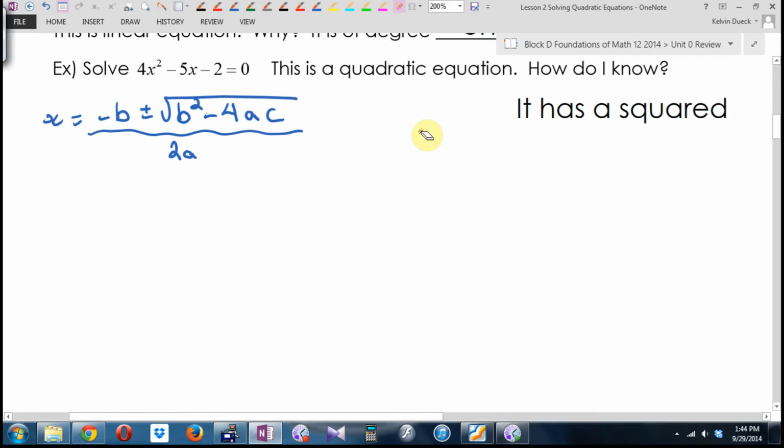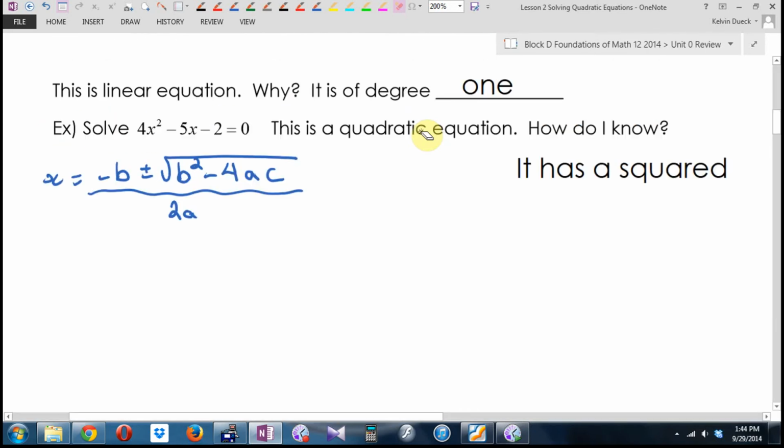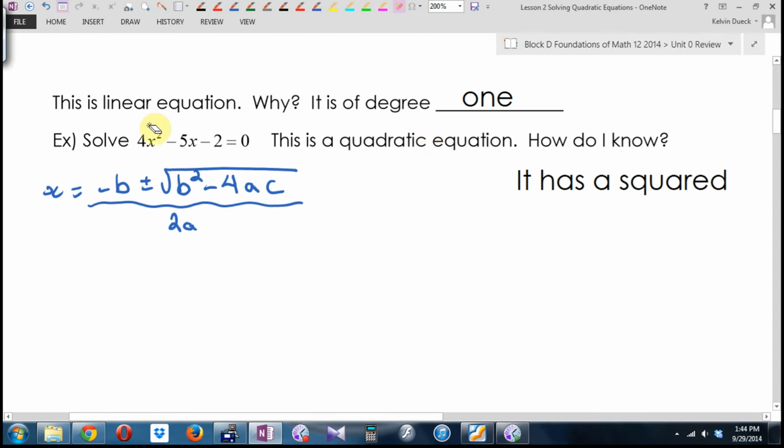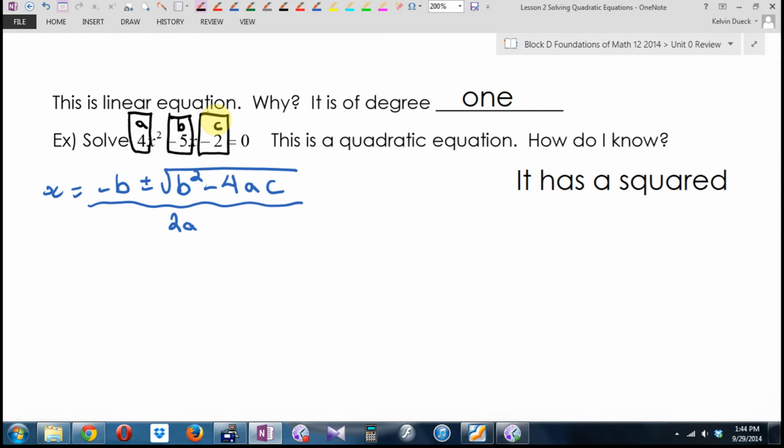Hannah, you've had me before. I try and be efficient and organized. Maximum efficiency for minimum effort. Okay? I'm intelligently lazy. So here's what I do. I go back to the original equation and I put an A above the A, a B above the B, a C like that, and I actually draw a little box making sure I capture any negatives or positives in front of the numbers as well. So you can list it. I just do that because it's less writing. It's the same result. You okay with that, Chelsea?